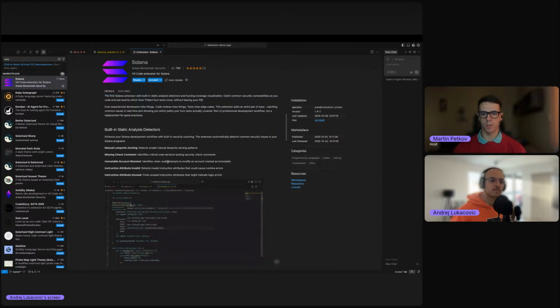The fix might be pretty simple, however it might also be pretty complex, because it is just enough to mark the account as writable in the IDL. On the other hand, if you propagated the IDL to different clients, different protocols, different users, bots, etc., you need to inform everyone that the IDL should be changed.